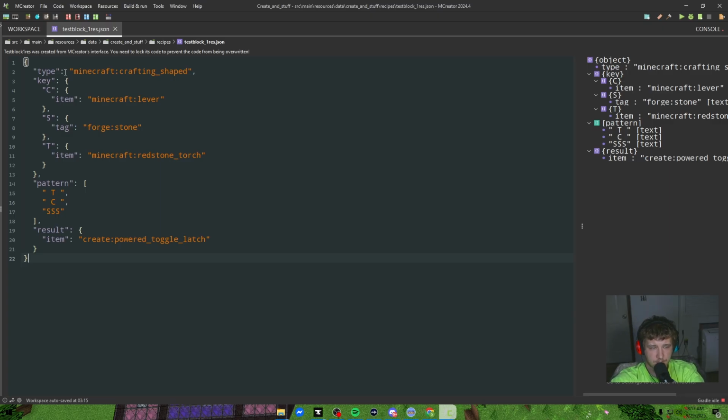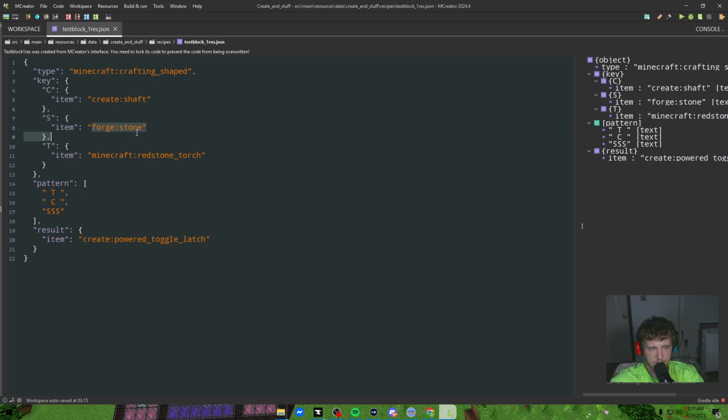So what we're going to do is change around some of the stuff to make it work how we want it to work. For the first item we have Minecraft lever. Keep in mind, we're trying to do this for a Create mod thing. So what we do is have this set to item, and we're going to change this to be create semicolon. Then we're going to do shaft. For this one, we want to change the name from tag to item.